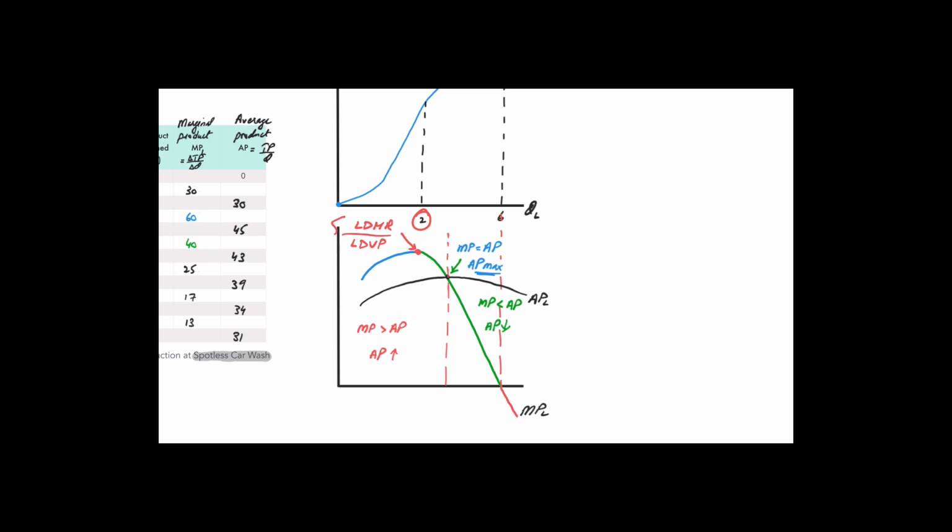These are your two short run concepts, which is that when you add the variable factors and the fixed factors, initially your marginal product experiences increasing marginal product. After it hits the peak, that's your law of diminishing marginal returns or variable proportions, and then it starts to go down like this.